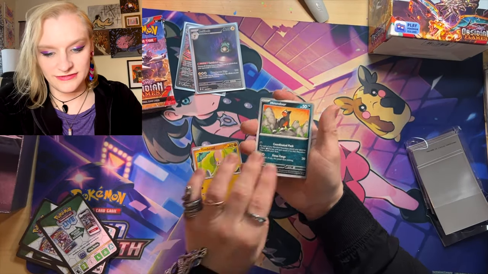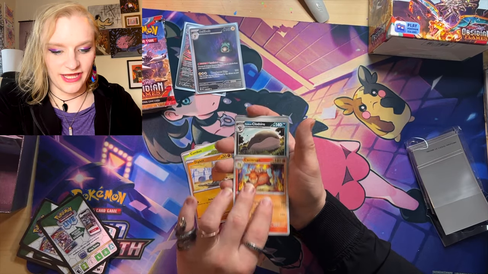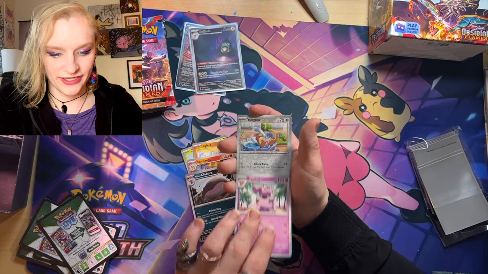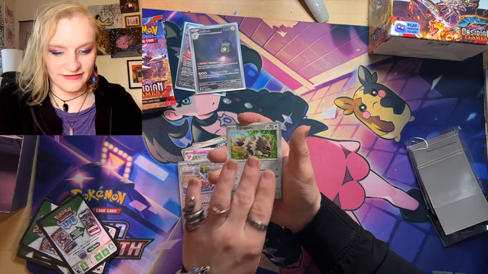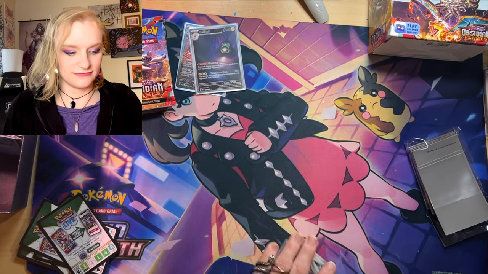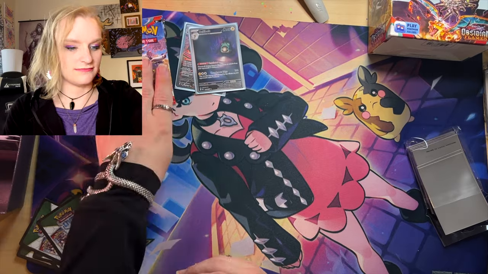Houndour, Combee, Diglett, Camerupt, Paldean, Clodsire, Granbull, Yungoos, Zigzagoon, Claydol. Again with the Claydol. Cool. That Claydol pops up a lot in this set, so this is a Tyranitar.